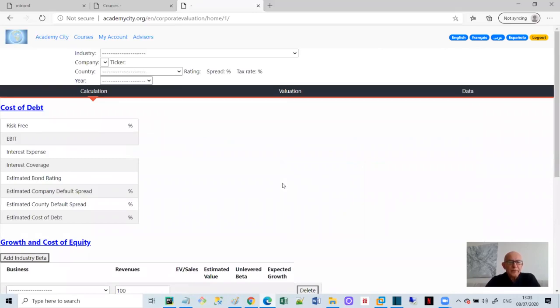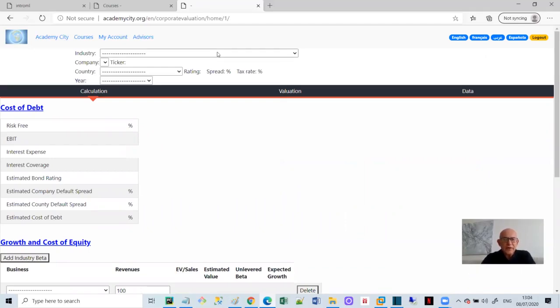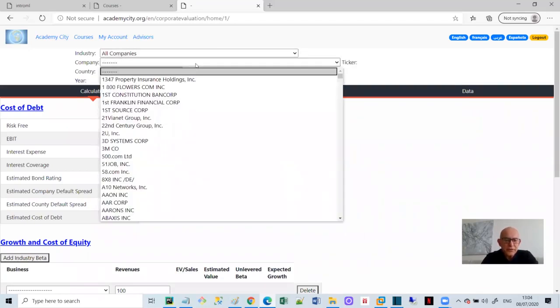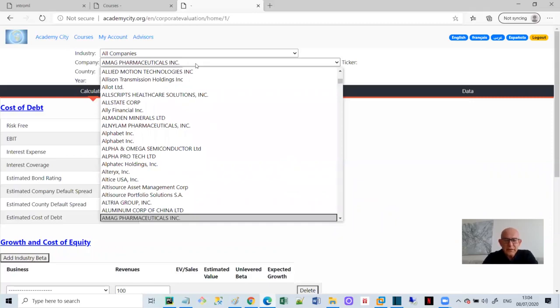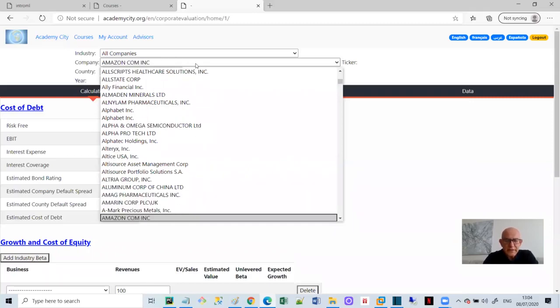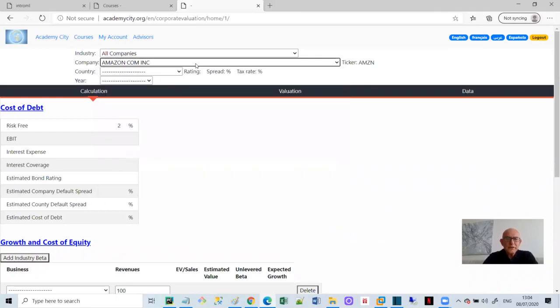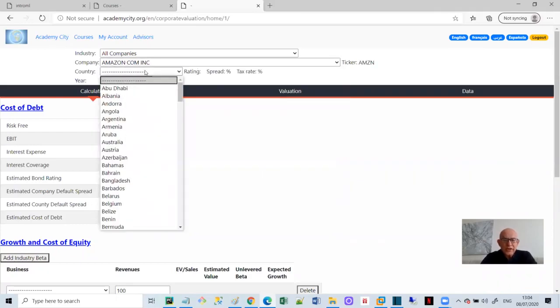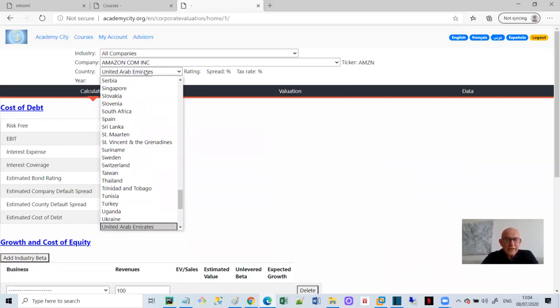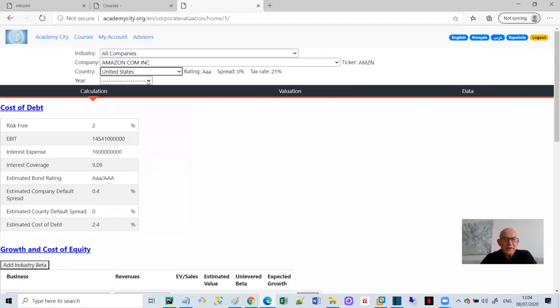That's like an example. We studied over the semester all the material about valuing a company, okay? How about we want to do a valuation for Amazon, for example? So I click on that one and I choose Amazon, okay? So here we go. Amazon is in the list. In which country is it incorporated? United States. And I won't go over the material here. That's why I recommend you take the course and learn all the effects of the country in which it's incorporated or doing business, etc.